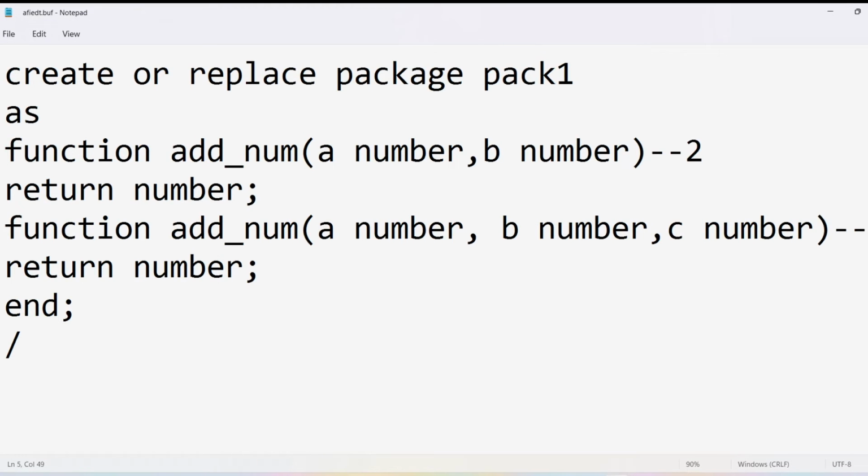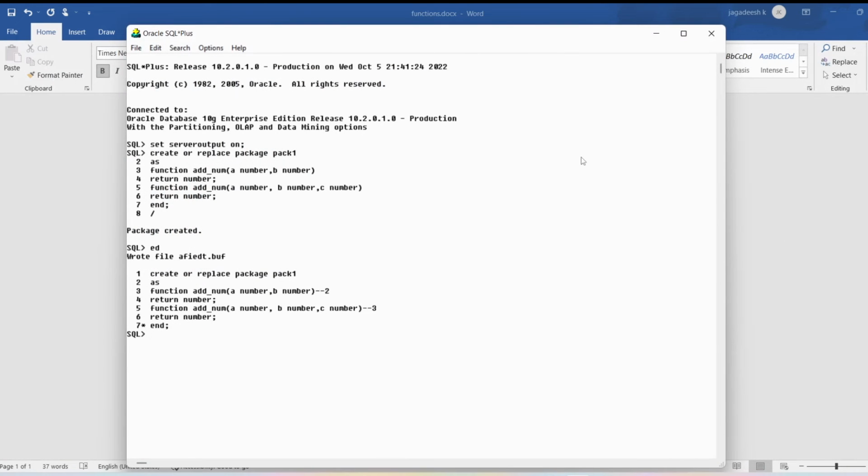This concept we call overloading in packages. Now we will discuss how to create the package body for the package called PAK1. I write create or replace package body, and the package name is PAK1. For the PAK1 specification, you are now providing the package body.